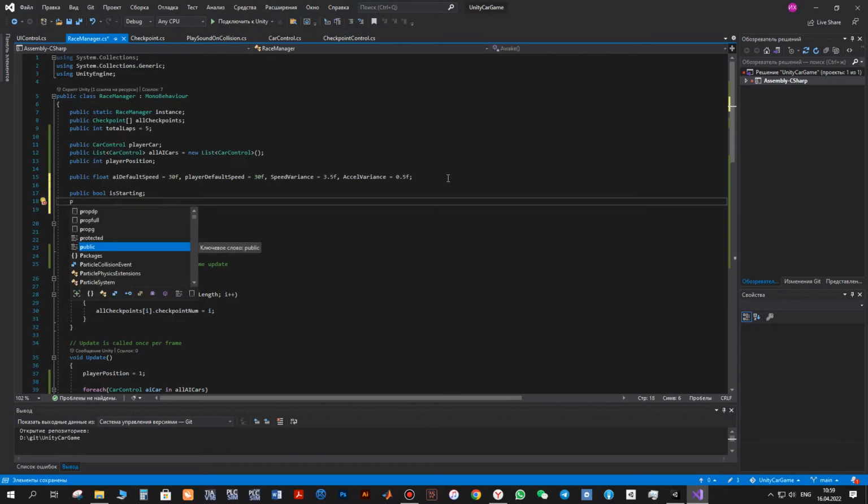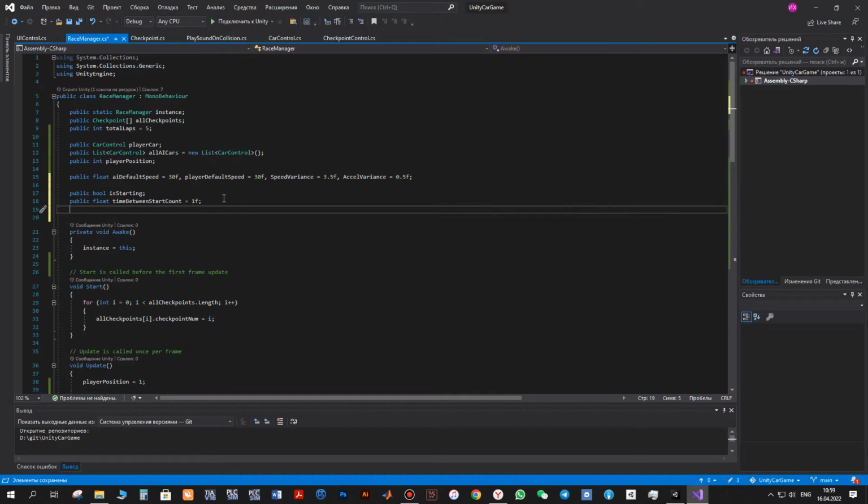Then another variable public float time between start count. So we will wait for 1 second between 3 to 1, so the gap between them will be 1 second.